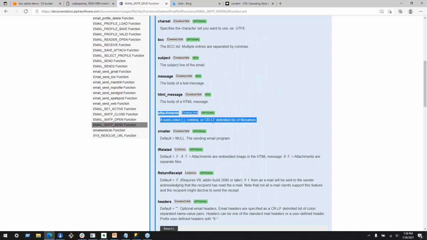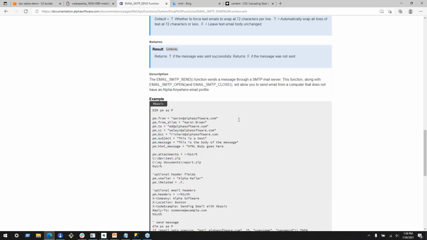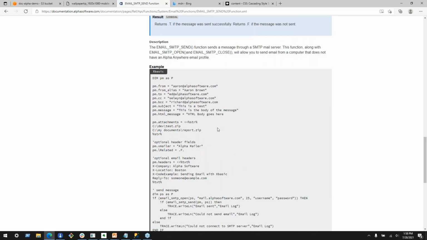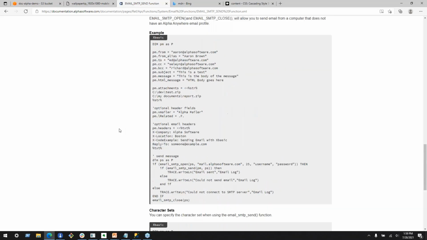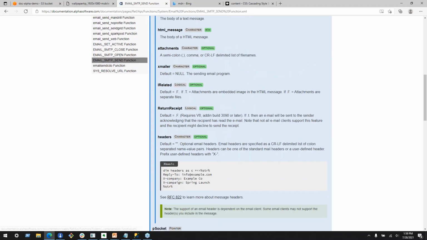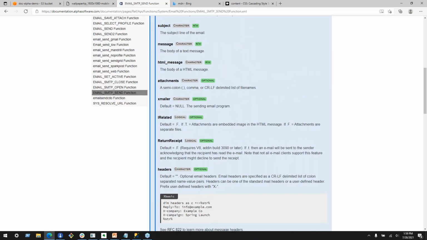So attachments is a common or limited list of file names. It has to be able to access those files on the server. So if you're on your application server, if you're self-hosting, then a file path like c:\dev\test.zip would be a file on the server. Otherwise, you probably want to use a URL. Oh, okay. URL is an option for that? Okay. Yeah, I believe attachments has to be an absolute path. I see. It might be able to be relative to the component or script file location that runs it.